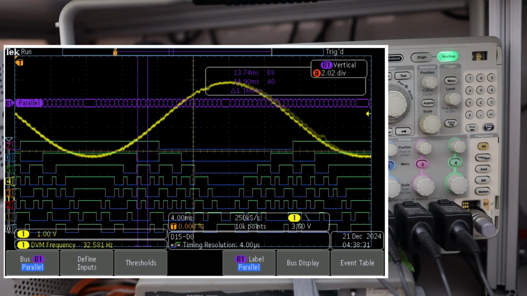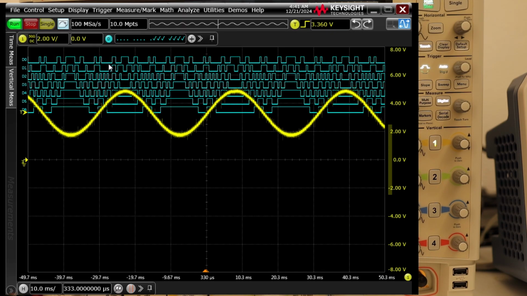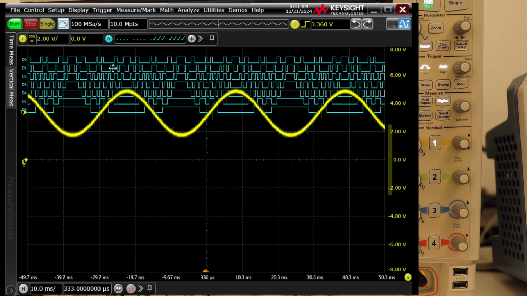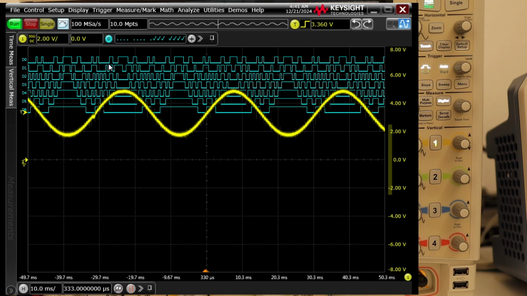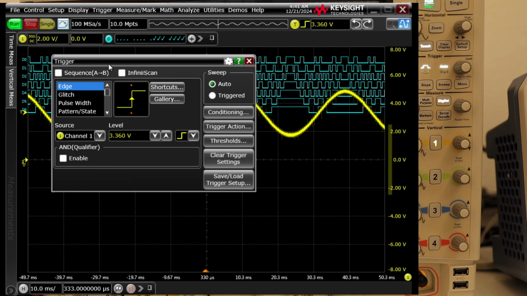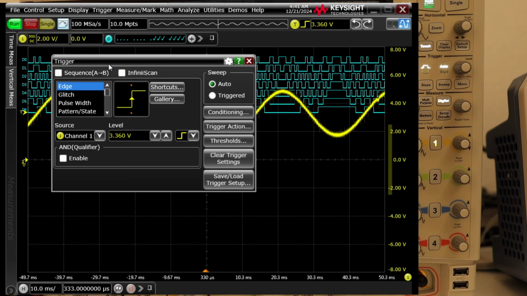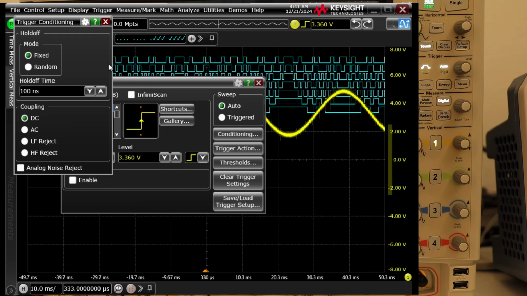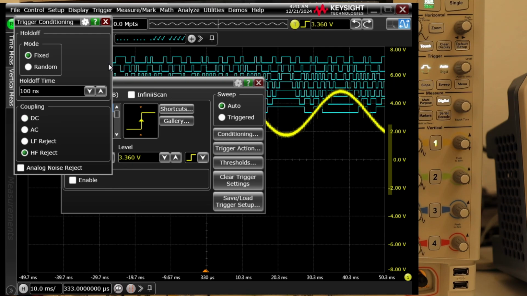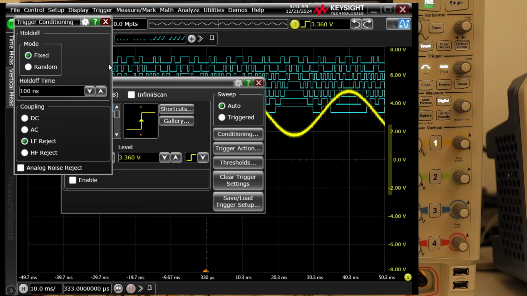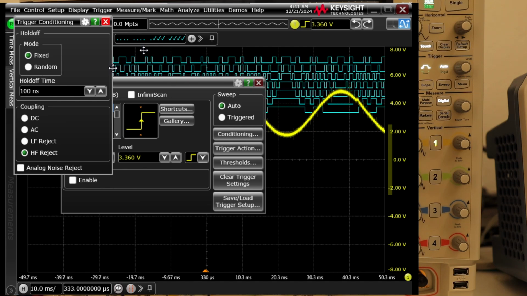I'll show you the same operation on MSOS804A. So we have now MSOS804 ready. It appears this also has a trigger issue, so we will first solve the trigger instability issue with this oscilloscope. Let's go to the trigger menu, setup. We'll do edge trigger, and I want to find out if it has some kind of qualifier or something like that. Conditioning. It has HF reject or analog noise reject. Noise reject is not doing it. HF reject, LF reject, HF reject is the correct option.